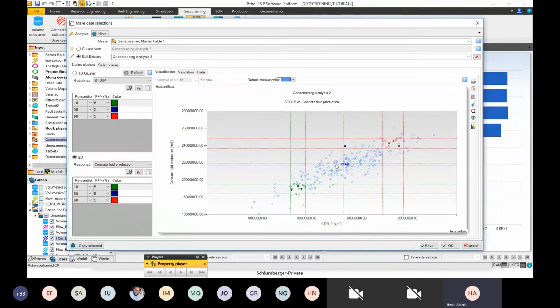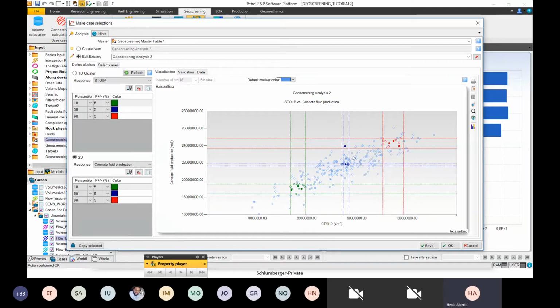But now you can tell me, look, you have here a model which is P50 in STOIP, but P90 in connected volume. And I'm pretty sure that the model I have, my project, this is the volume in place. I don't expect it to be more. But the production associated with this volume is higher.